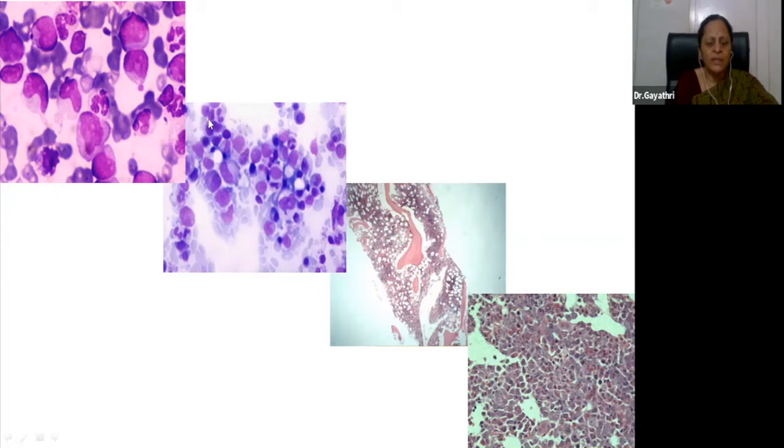There are normoblasts in the background, very few maturing myeloid cells, and these blasts, frequent blasts. Okay, so the criteria for acute leukemia are fulfilled by the number of blasts in the marrow cytology. So this is an acute leukemia. You saw the trephine section earlier at diagnosis of aplasia, and look at the cellularity now. He just seems to have grown cells, and sure he has, but they are not normal.